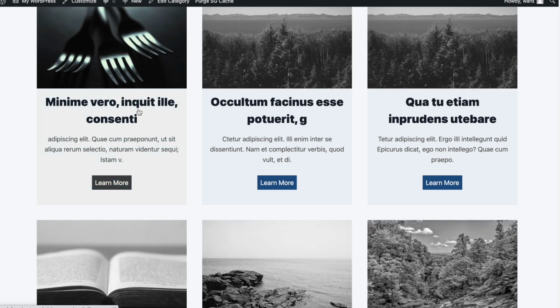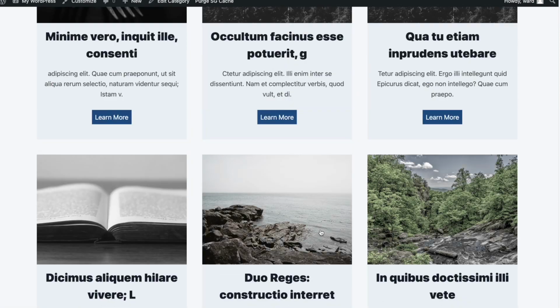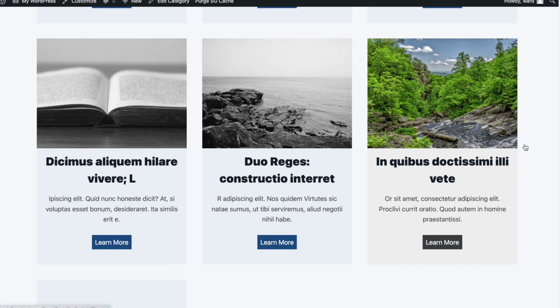the link will be applied. You see everywhere where I hover, the button is changing, so it's obvious normally that you can click here or here or here, doesn't really matter, but you can still enable the button, of course. You can style it how you like it, okay? But you see, it enables us to make a really cool effect. This hover effect is not possible with the default customizer one, so I like this one.